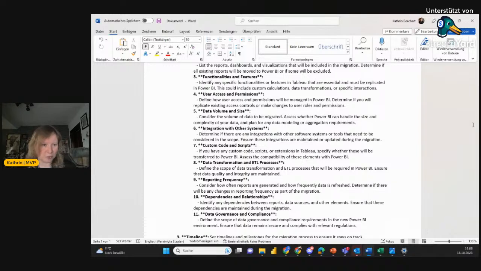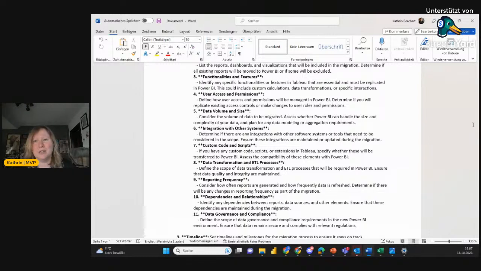So if it comes to migration, it's not only a thing of changing a tool, right? So instead of Tableau, we now use Power BI. No, it's also a change of mind. And you have also to think about what is the goal to change, especially for example, from Tableau to Power BI. Why should I consider it? Is it because maybe Power BI is faster, or maybe Power BI is cheaper, or I don't know. So there are many things you have to think of.